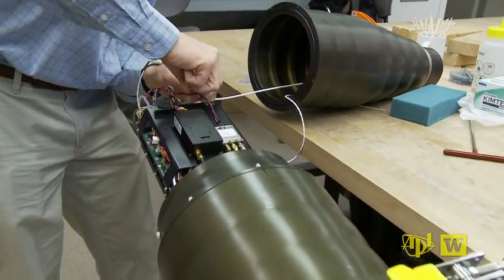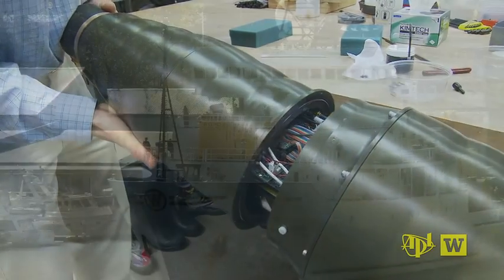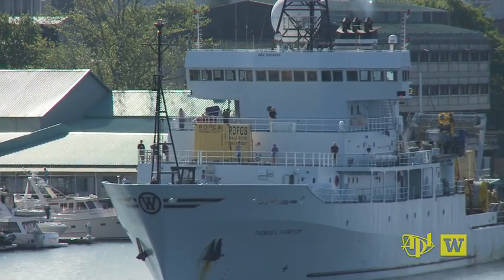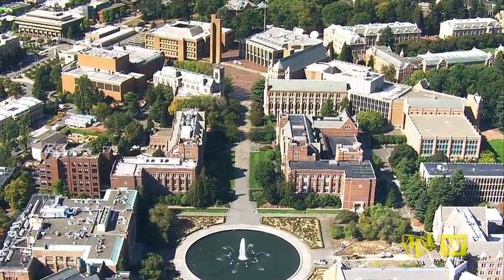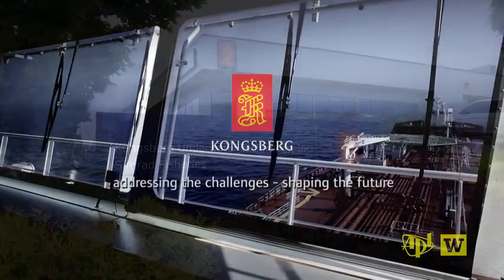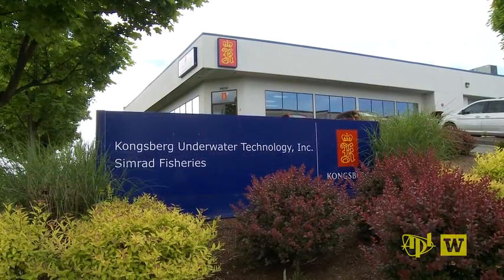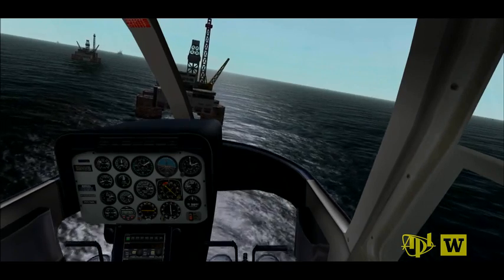Seagrider offers depth, versatility, and persistence at an operating cost far less than an ocean research vessel. I always tell people they should like them because they're really cool, but they do like them because they're really cheap. In May of 2013, the University of Washington licensed the manufacture of Seagliders to Kongsberg Underwater Technology. We've got great expectations for environmental monitoring in general and on the commercial side, specifically in the oil and gas industry.